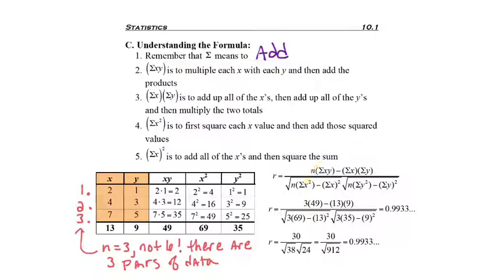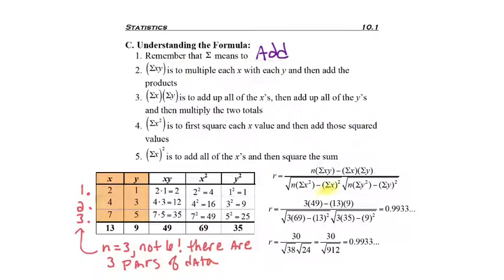But now I need to multiply by the sum of x squared. When you see the sum of x squared, the first thing you do is square the x's. Once all the x's are squared, you add those squared numbers. So I made a new column. I took 2 and squared it to get 4. And I keep following that process. I took x is 4, squared it to get 16, x is 7, squared it to get 49. Then I added up the squared numbers. 4 plus 16 plus 49 is 69. So inside my square root, multiplied by the 3, is 69.